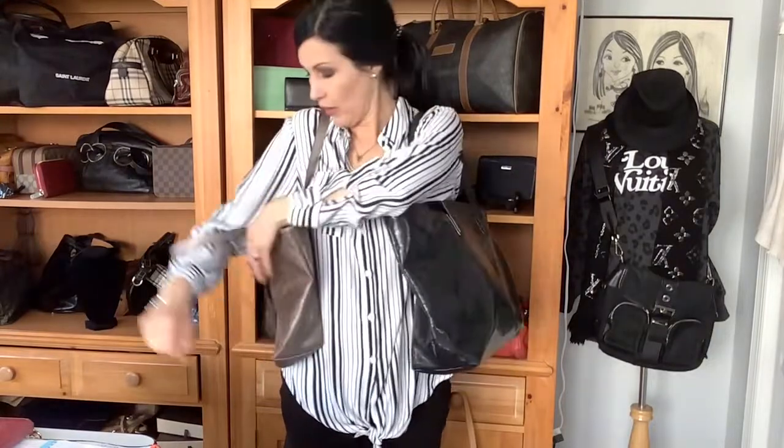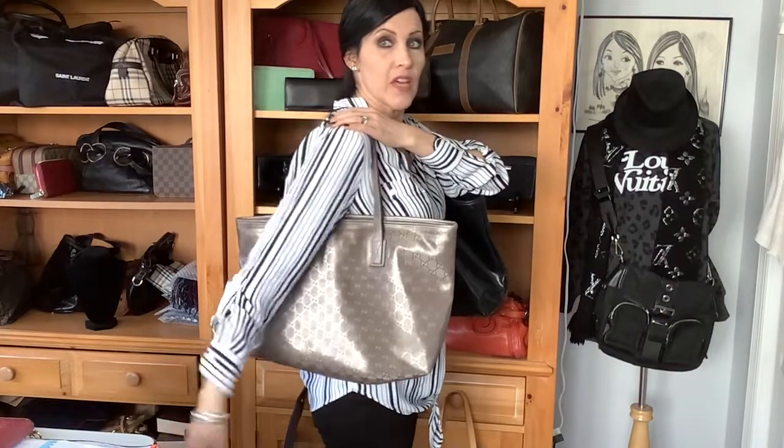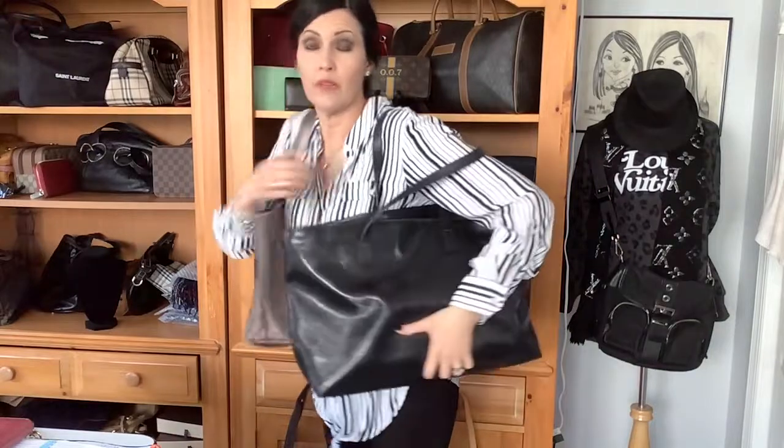Anyway, so here's how they look side by side, okay? So again, you got the, okay, stop it. This just happens with all straps for me. One of them comes off. Okay, I'm just gonna hold it like this. So here is the, quote, regular size. I'm gonna put it straight back. All right, there's the size. And here is the GM size, okay? And I ain't gonna lie, I love my big mama. I love my big mama.